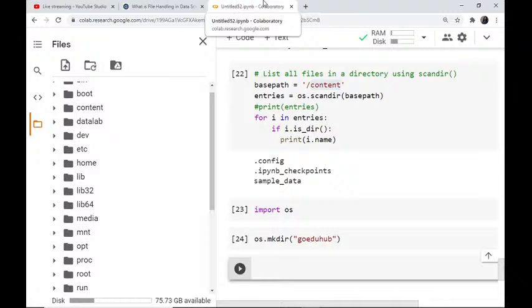Pratik, that we generally do with the help of pandas. If you want to work over certain CSVs, then there is the module pandas. I already told you how to work with pandas. We can create a CSV file with the help of pandas. That would be easy for you. So just try with pandas. I have shown you one example also in our training.